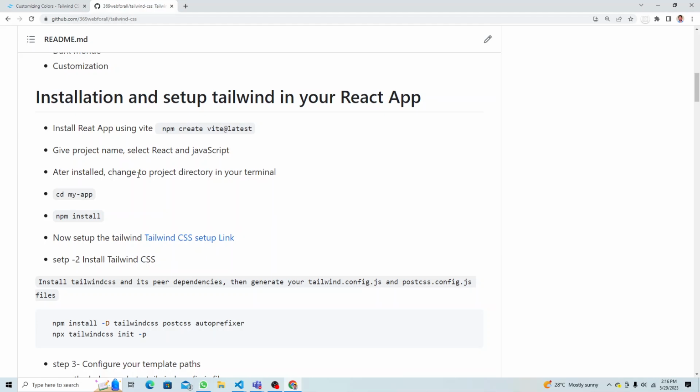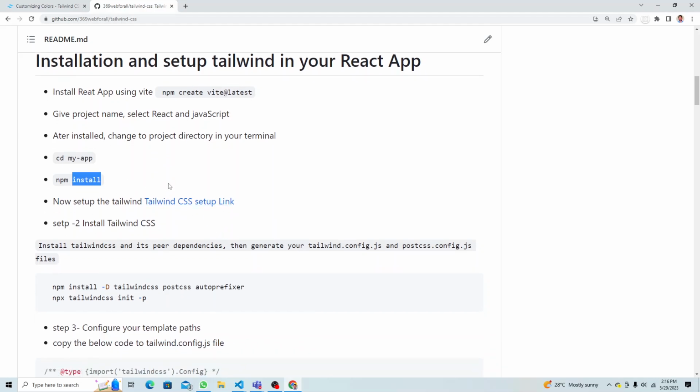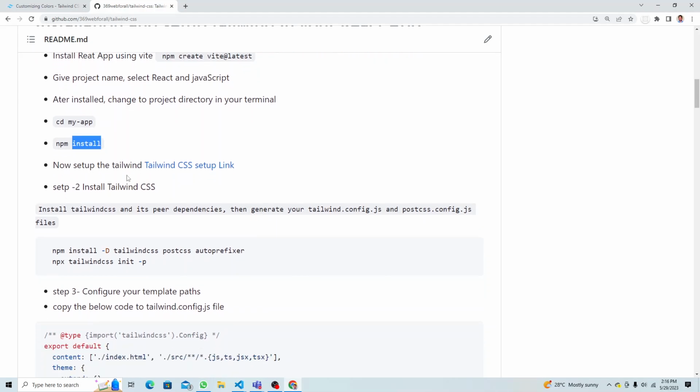After install, change to the project directory in your terminal, like cd my app, and then npm install. It will install all the packages. We have seen that in many projects, almost all of you know that. But if someone still has a doubt, please let me know, and we'll experiment with installing the project again.